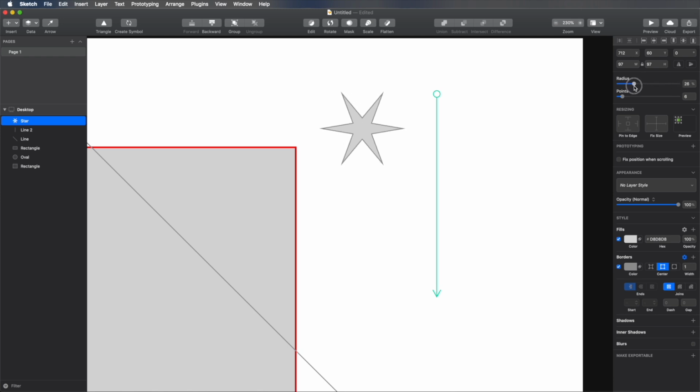So how sharp that star should be, or how, I guess, blunt it should be. I'm not sure if that's the correct term. And you can even turn this into a polygon if you have a minimum of 3 points and going with the radius all the way to 100%.